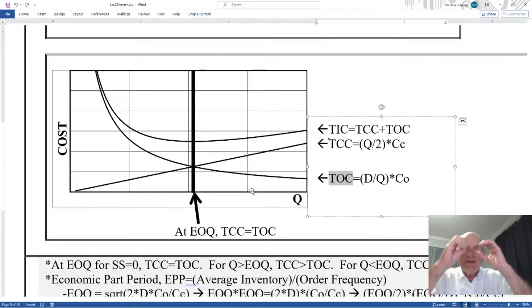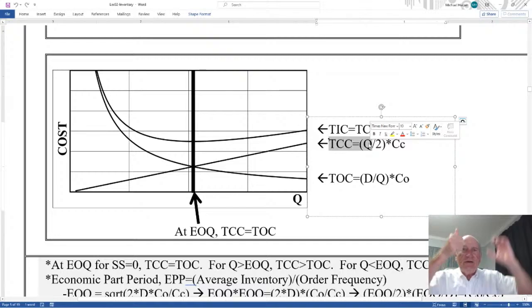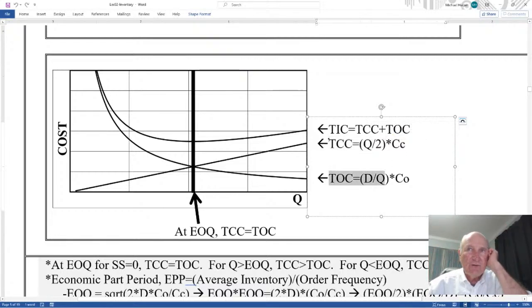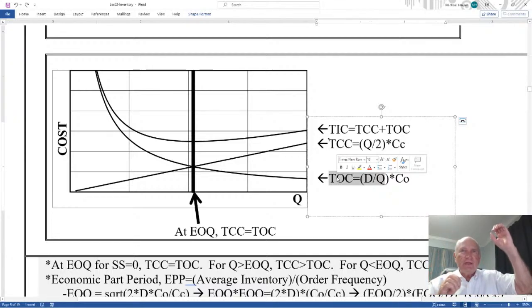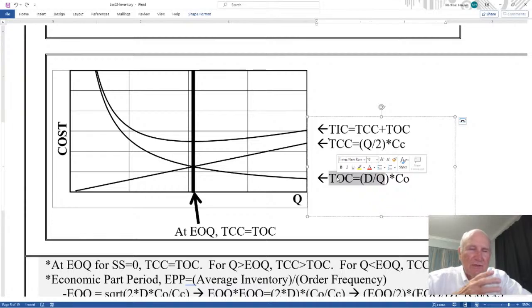And so essentially, the carrying cost is directly related to Q. If Q increases, the carrying cost increases. It's inversely related to Q for the ordering cost. If Q increases, the ordering cost decreases. So you keep moving these until they're equal, and boom, there's EOQ. And that's how consultants do it. It's called the least total cost technique or algorithm. And so consultants come in and they do that.